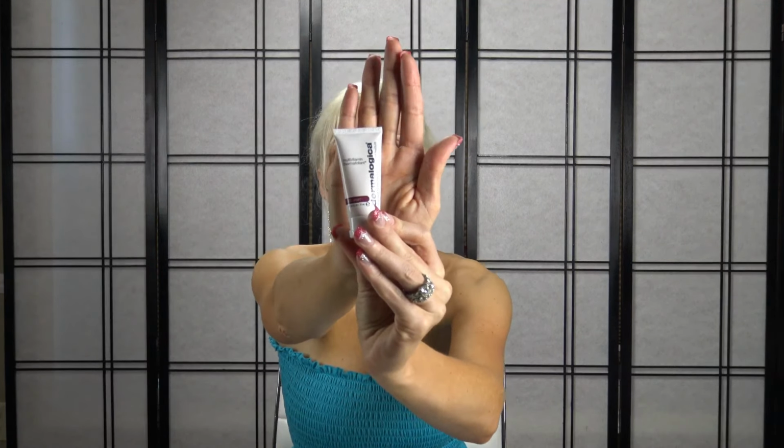Right now, my current favorite exfoliator is by Dermalogica, and it is a Multivitamin Thermafoliant, and it's H-Smart. And it looks like this. This is a baby one. I have a really big bottle, but you actually couldn't make out any of the writing because I do use it so much, and it's in my shower. It was all gross and the writing is all smudged and smeared, and so I just grabbed my little travel one so that way you guys could actually see what it looks like. And you can also buy these ones online, so they're easy to grab.